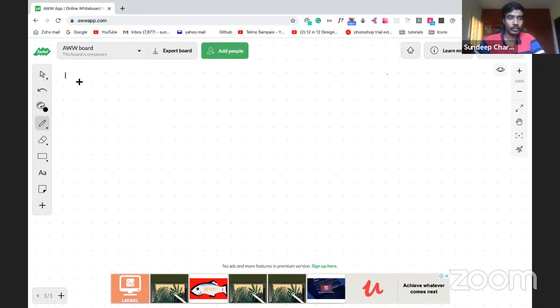Pencil, yeah. So the first topic is going to be about how do we get and send the data. That is with the help of input and output, right? So this is our first thing. Pardon me if my handwriting is bad. I'll try to write as legibly as possible. Just give me a thumbs up if you feel this handwriting is legible or not. If not, I'll try to write in a neat manner.